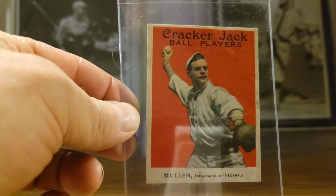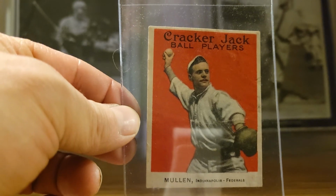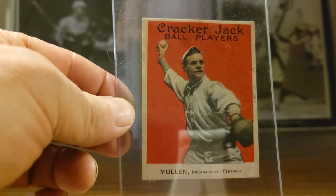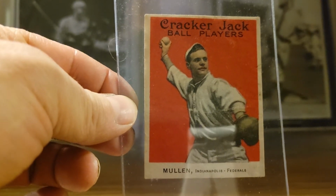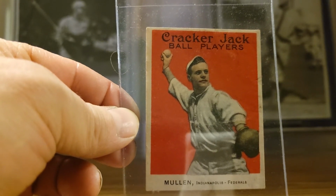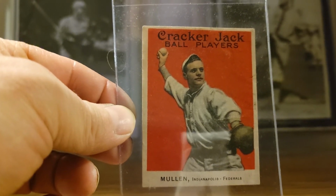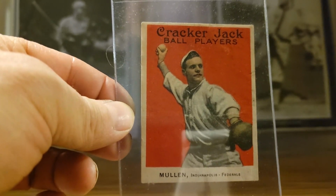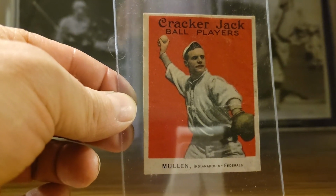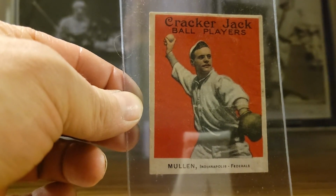Two lasting legacies of the Federal League that still exist today: on the field, one is that Weeghman Park is still around. You say, who? No, I don't know Weeghman Park. Well, Weeghman Park is the ballpark where the Chicago Whales used to play, and when the Federal League disbanded and got bought out by the teams, Weeghman Park became Wrigley Field. And Wrigley Field, obviously, the friendly confines, is still around after a few renovations. Every time you see Wrigley Field, that's there because of the Federal League.